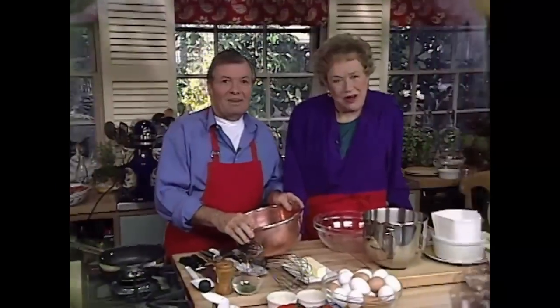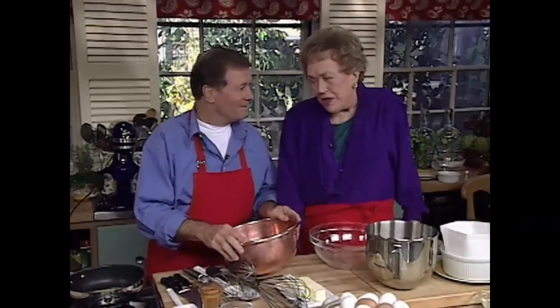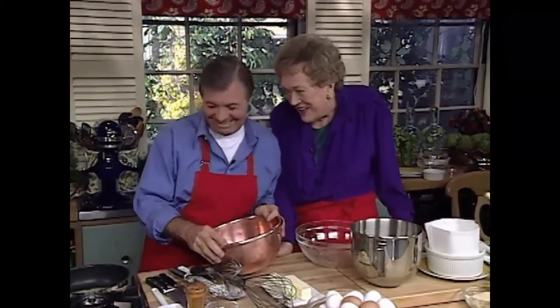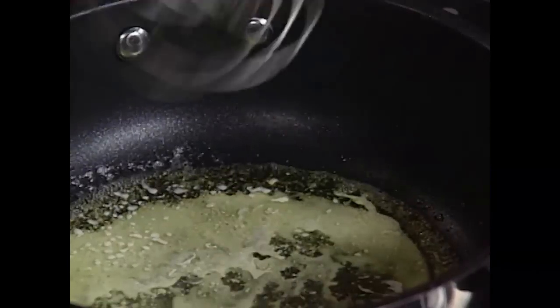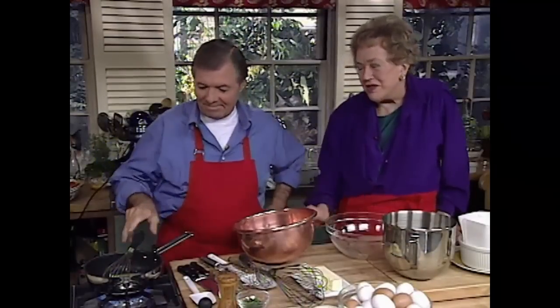Now, who won that contest between the man and the machine? We both did, except I thought mine were better. Yeah, mine were faster and actually better. Well, anyway, now what we're going to do, we're going to start with cheese soufflé, and the soufflé is just a thick sauce into which egg whites are folded, and it's the egg whites that expand as they're heated, and that makes the soufflé rise.